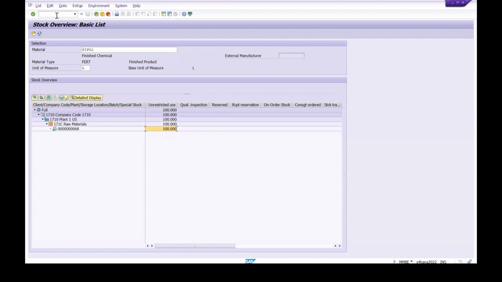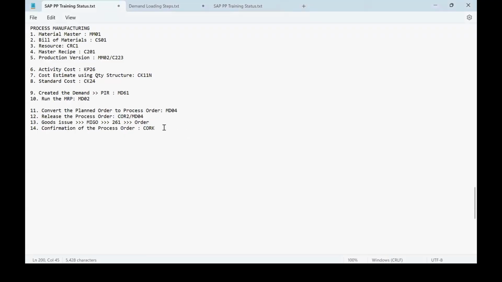So now your process order has been done with the goods receipt, which is the 15th step. Goods receipt of the process order. How did we do it? Using MIGO.